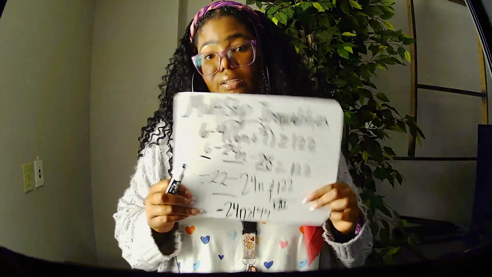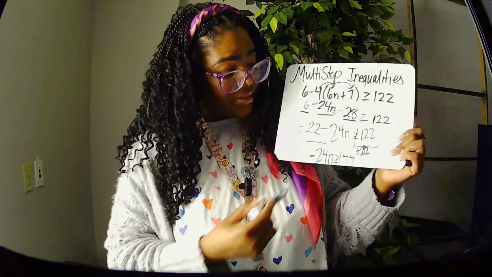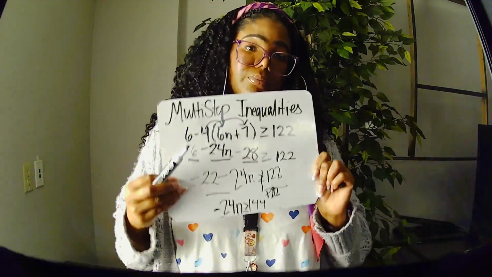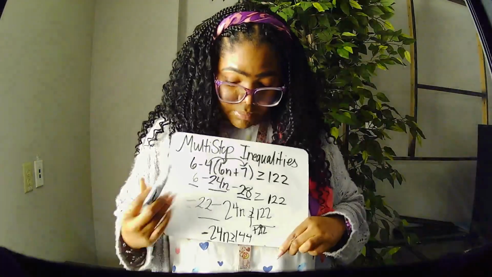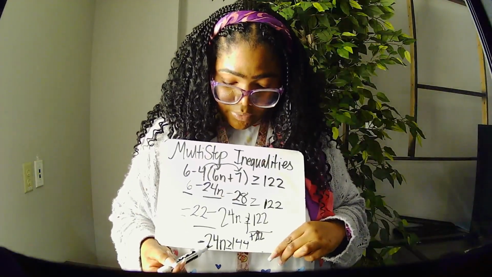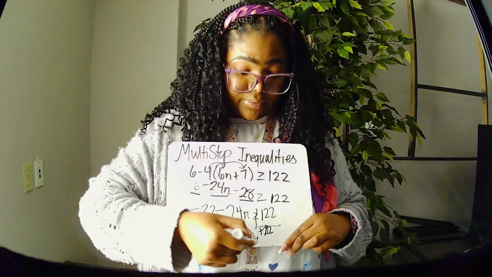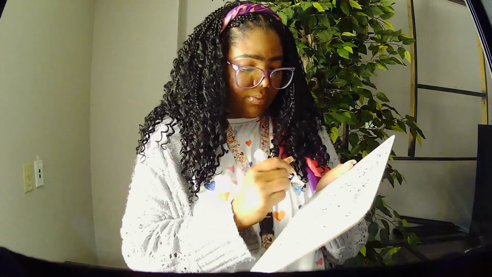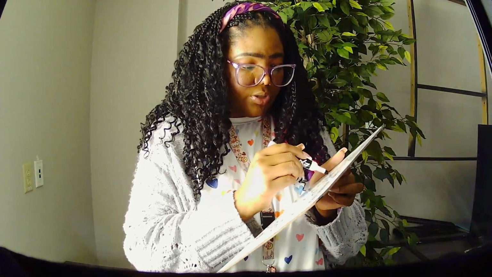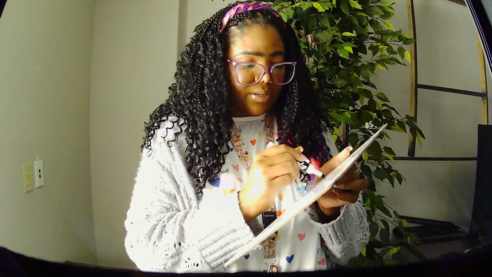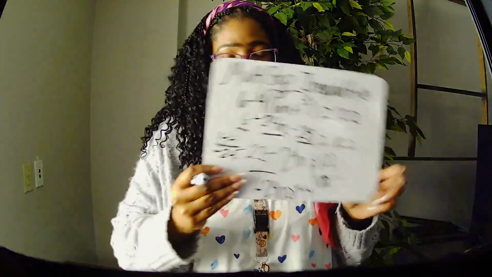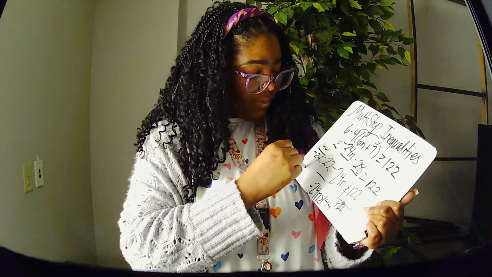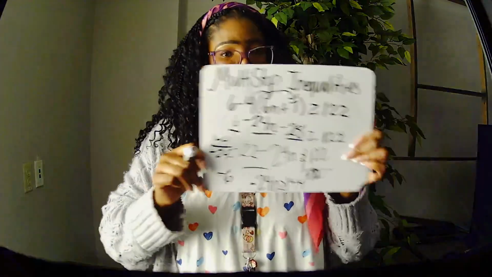And then now we're finally at the last step. The last step tells us that we want to divide. So it works like this. You want to divide by the number with the variable. The number with the variable in this case is negative 24. So we are dividing by negative 24. Kind of ran out of space, so I'm going to write it right here. So I have 144 divided by negative 24. That's what we're focusing on. And then once I divide those things, that'll give me negative 6.